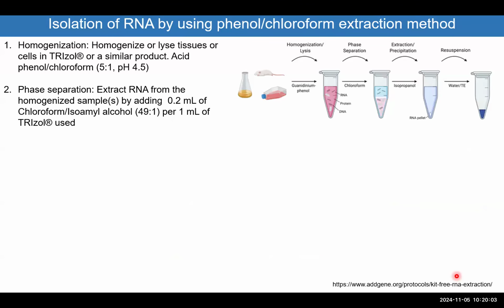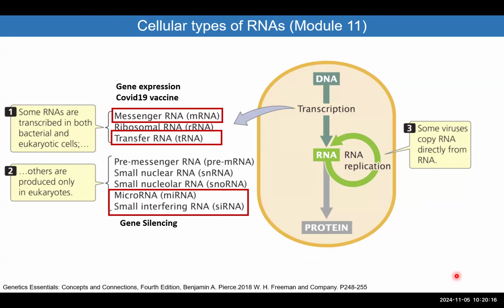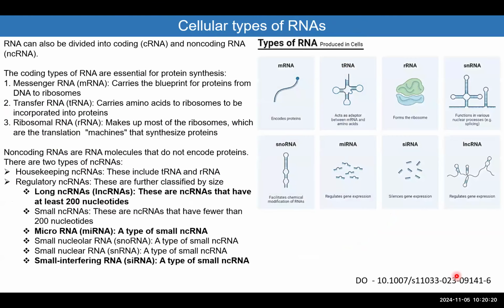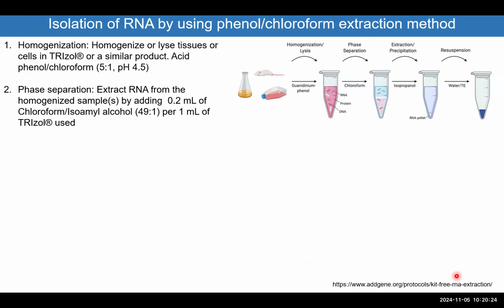Now, for us, as I said, I just went a little bit off the road to describe to you what I have described before, and I'm coming back to the process of isolation. So this slide here was telling you that there are many types of RNA and functional aspects. They are coding or non-coding, but when we isolate the RNA, we isolate everything together. And the steps are exactly the same as we did with the DNA.